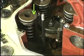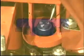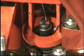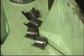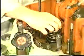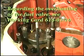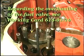For instructions regarding the inspection and overhaul of the valve rotators, see work card 605/01.15. Remove the cone rings, valve rotators and springs from the other set of valve spindles in the same way. Regarding the overhauling of the fuel valve, see work card 614/01.10.